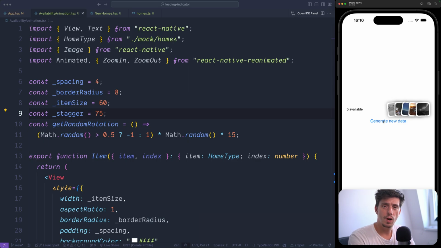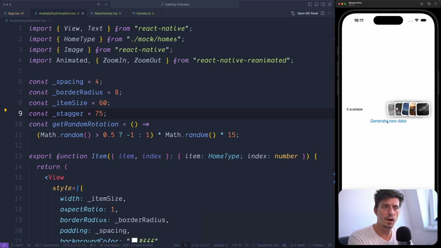There is an issue right now, and this is because of the entering and exiting animation. We are going to lose the z-index track. As you can see, the last element of this list has the biggest z-index, right? So it's going to sit on top of everything.